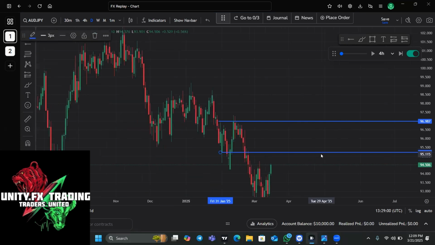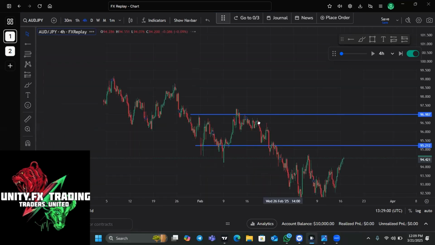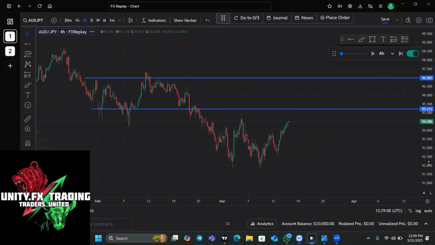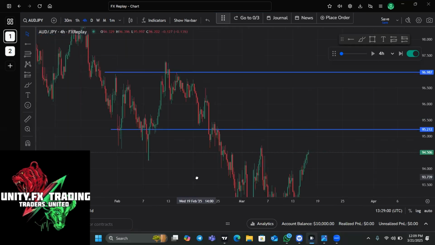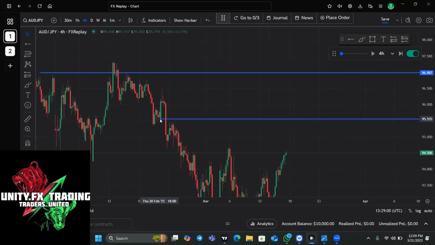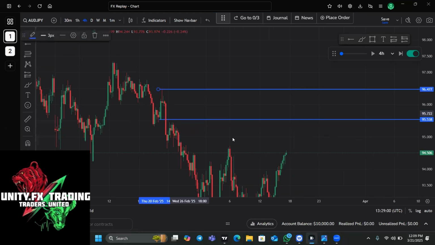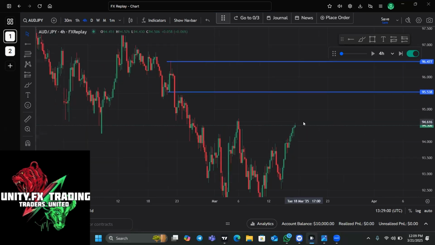Identify our supply zone. After identifying our supply zone on the daily there, guys, this is where you refine your analysis to say, okay, I have a very clear supply zone within the daily supply zone. So you are scaling down your market so that you can do what? So that you can place trades, guys. That's what we are doing. We're just trying to scale down so that we can place our trades.